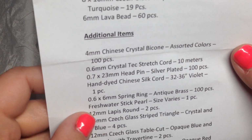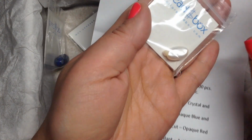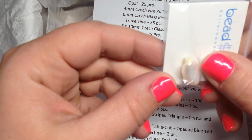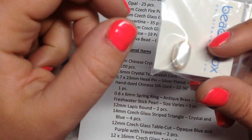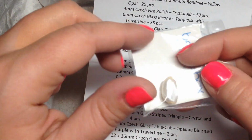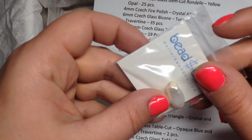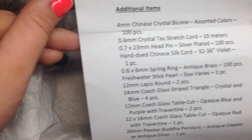Alright, then we have a freshwater stick pearl. Size varies, 1 piece. Interesting. So the hole, okay, this would go up and down maybe, like as a pendant. The holes are on either end there. I think I watched a couple other unboxing videos, and some people received some that were almost twice as long. I don't know. So the size definitely varies on that. It's very interesting. And then we have the 12mm lapis rounds.